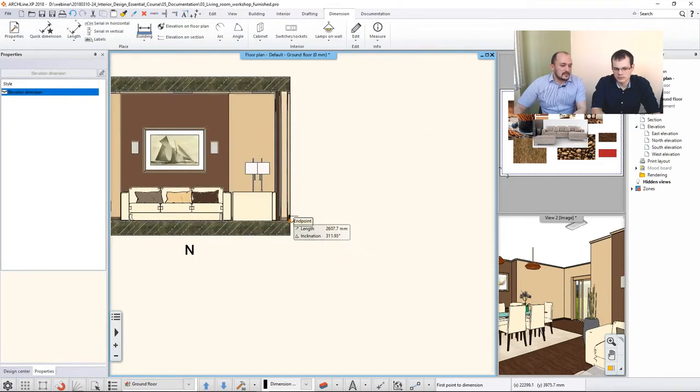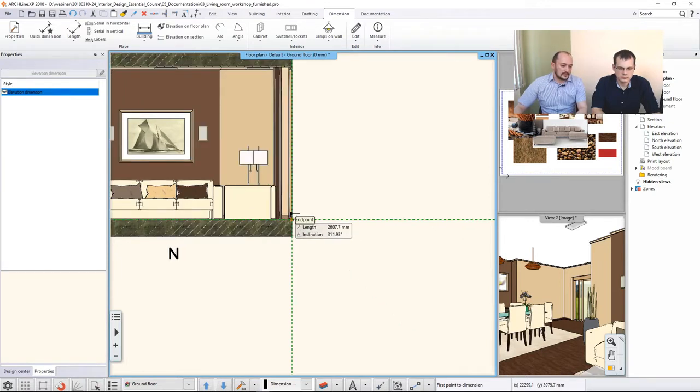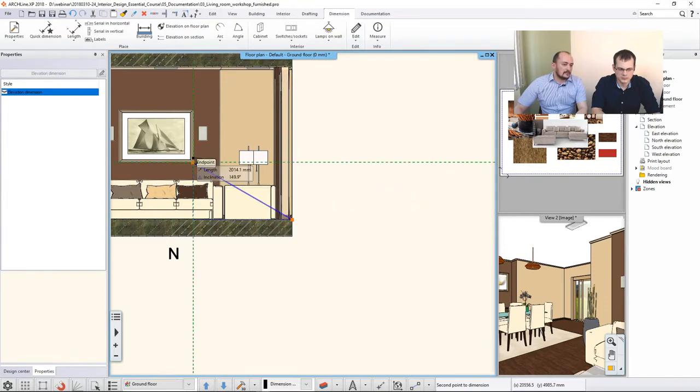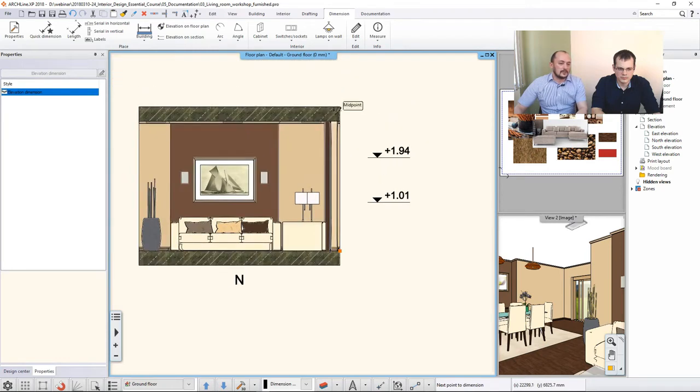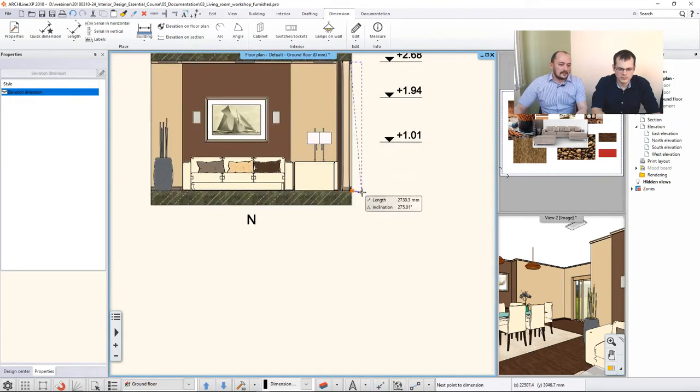First things first, you need to set up the zero point. So now the software won't recognize where the zero point is. You can actually set up a different zero point if you want, but now I would like to use the floor level as the zero point, so I click here, and then I measure the bottom of the frame, for example, and I move this dimension string someplace here, and then I click on another value, and for example another value to measure these things. So once I already set the first dimension, the software will automatically align the rest to the first positioned item.